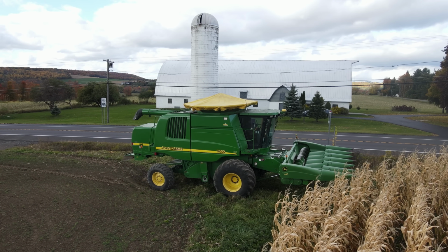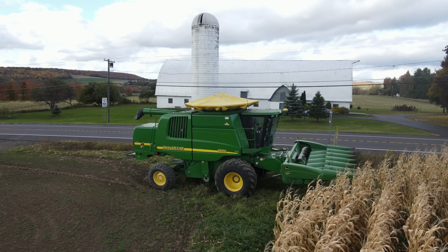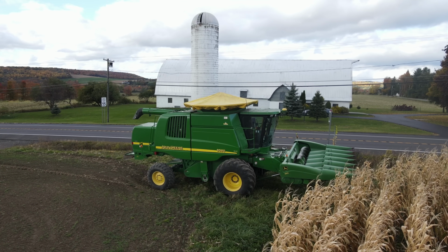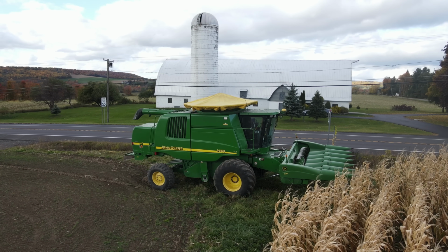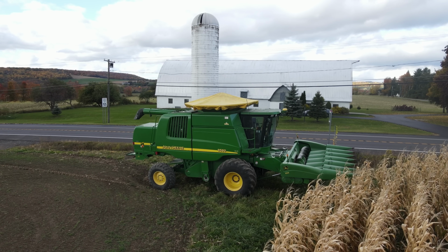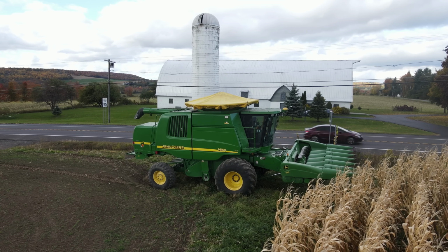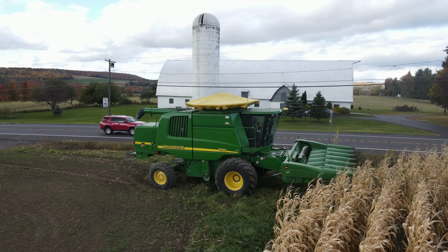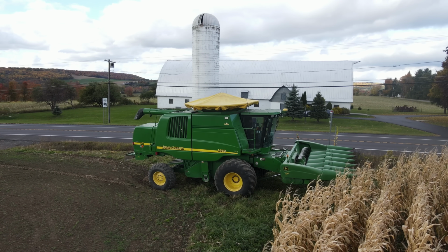And we'll just have to see how she goes here. Okay, so we are just getting fired up here. I have just pulled into the field. Now, we've got the hammer mill all set up. I've got to get a couple of loads done here, and then we're going to get back to the farm and look to see what kind of a grind, what kind of a process that hammer mill is doing. We're going to have to swap out screens, I'm thinking. I really don't know what the moisture is going to be on this corn here, but the drier it is, the smaller the screen I'm going to have to put in.